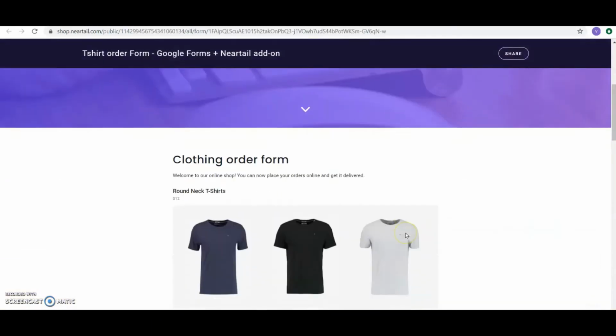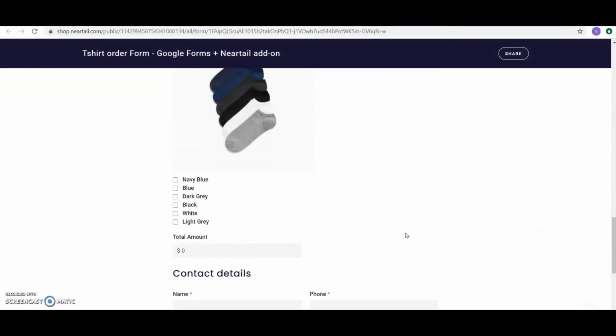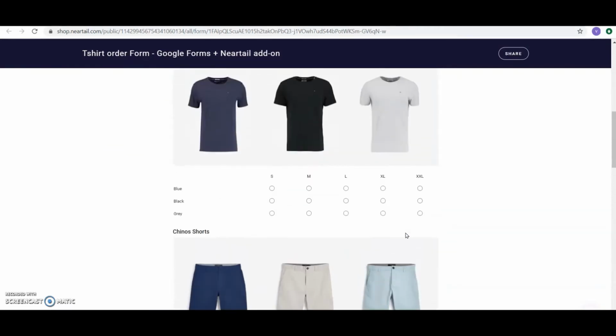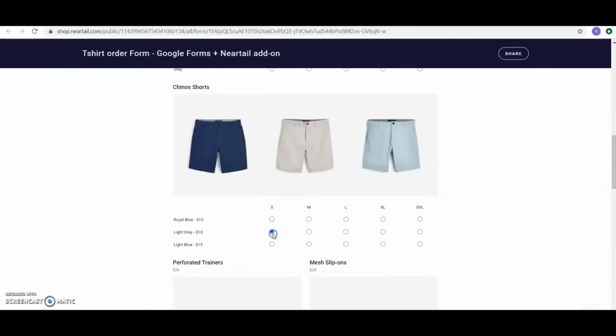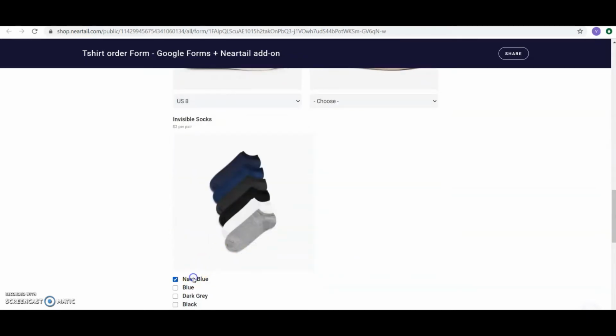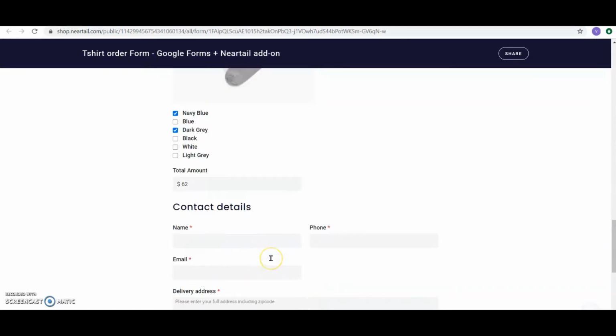I see my Google form in a cleanly designed web page. I see a good choice of colors, size, and even prices of the various products. So I choose the one I like from each of the categories here. As you can see, the total amount is changing dynamically as I choose the products.